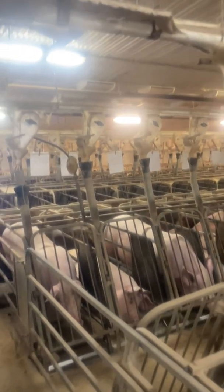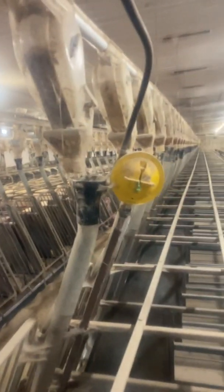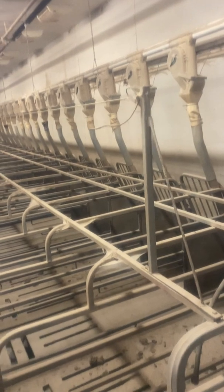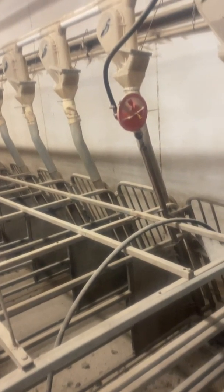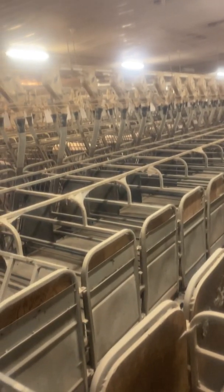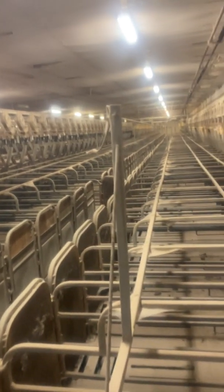We're going to open up this whole area, remove all these stalls, and turn it into one big pen holding a few hundred animals. It will still be divided with some penning to give them private areas to lie down. Each animal will be fitted with an RFID — radio frequency identification — tag so that as they enter the feeding machine, it knows who's there, how much they've already eaten, and how much they should get that day. This changes their attitude quite a bit: they're more in control of their own destiny, sleeping and eating when they want.